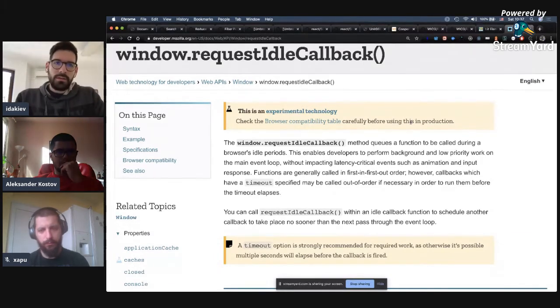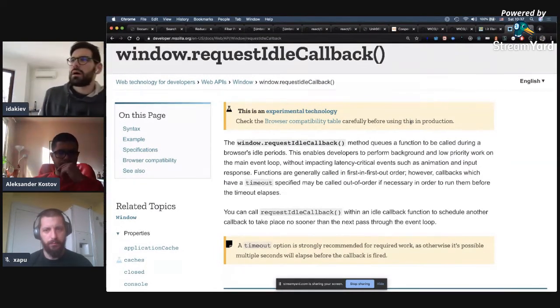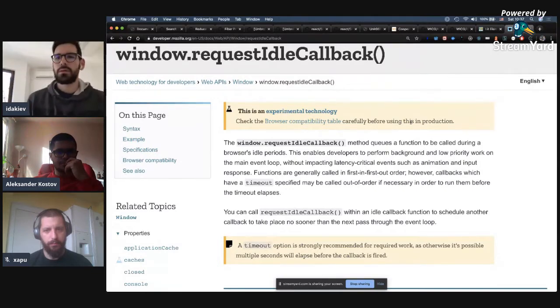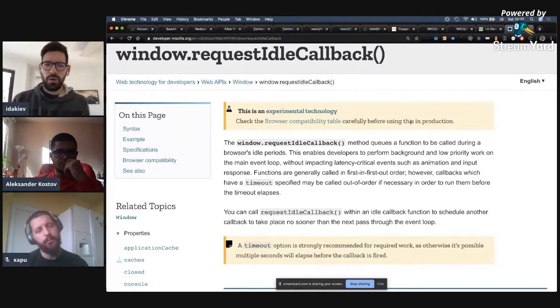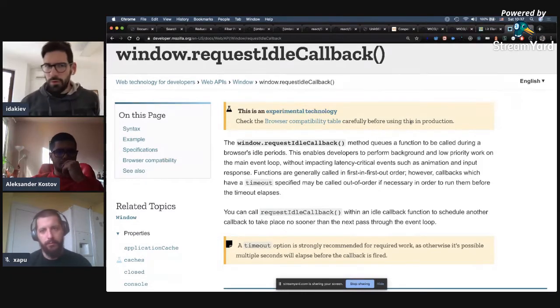The idea of request idle callback is to get the callback whenever the user has finished typing and to do certain operations. Usually, if you read and watch other videos, they say these operations should not be high priority. For example, you can do analytics, send data to Google Analytics and stuff like that, but you can use it for other stuff as well, as we're going to be doing today.